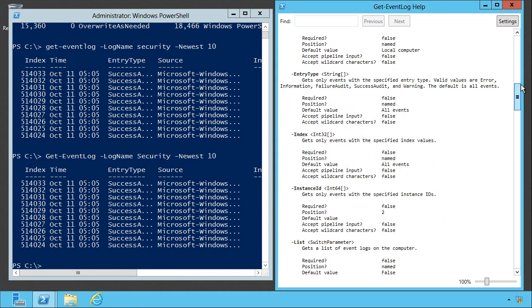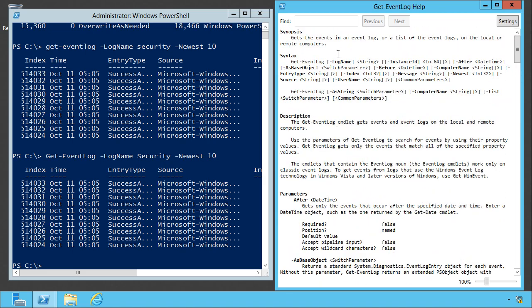So let's take a look at what some of these syntax hints mean. Whenever you see a parameter like this one that's completely contained within square brackets, it means that that parameter is optional. You don't have to use that parameter to run the command. We are looking at two different parameter sets. Here's the first one, and here's the second one. The second one is the one that has the -List parameter. And that means if I choose to use -List, I'm stuck in this parameter set. I cannot borrow any of the parameters from the other parameter set.